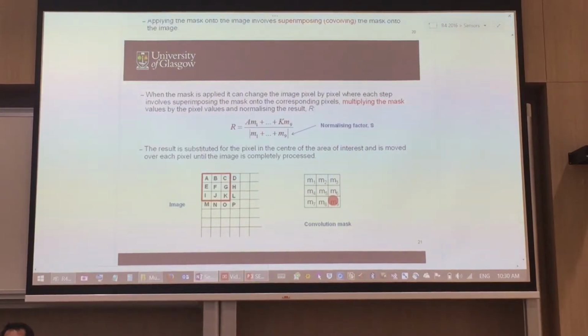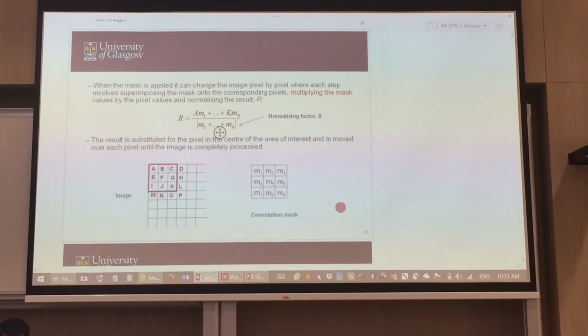What is happening is that we're going to be focusing on this part of the image where we want to change this pixel that's called F. So after doing this masking, then this value in F will be changed. So how does it change? We're going to use this formula over here. And this formula is written out in that way, but I'm going to write the long version.